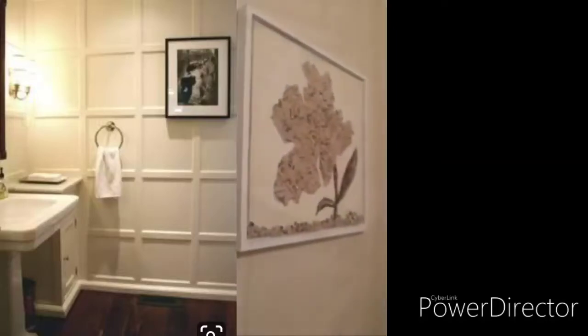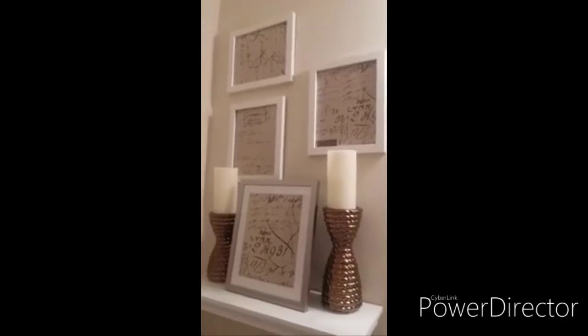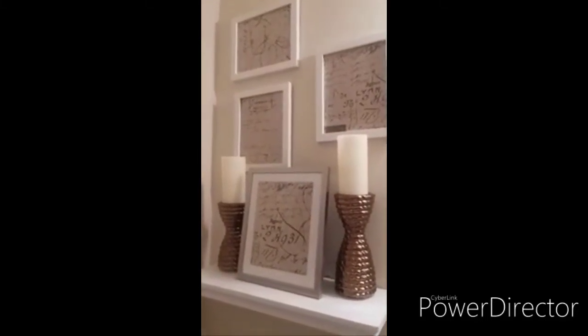Also, you'll see here I have 2 doors on the left. This is the garage door and the other door is the coat closet. And now we'll be going into the half bath. This wall where the clock is, that's going to be a featured wall with some kind of trim molding feature. And you can see I'm using this because there's no storage in my bathroom. So I plan to take out the pedestal sink and get a full sink with marble top that has storage so I can store some toiletries. And on this wall I want to have some kind of shelving unit to display some decor pieces as well.